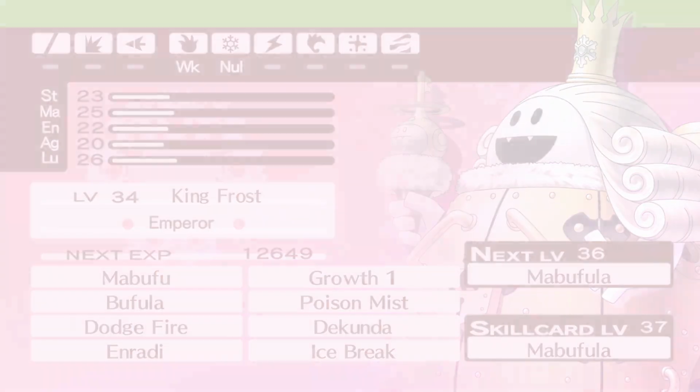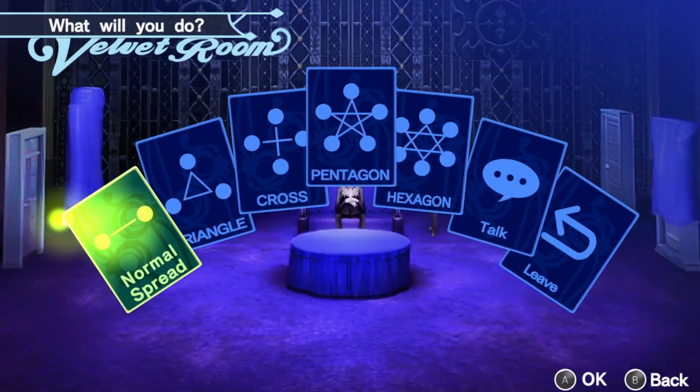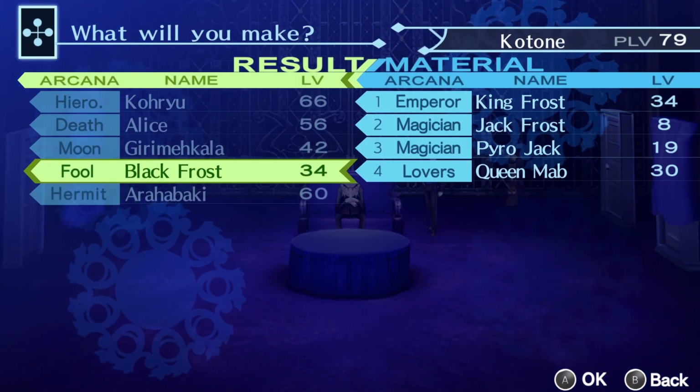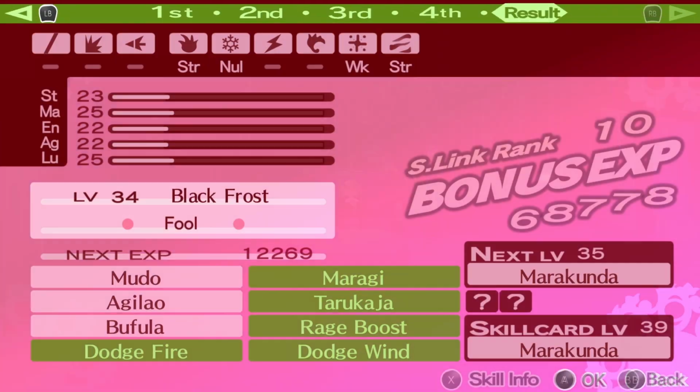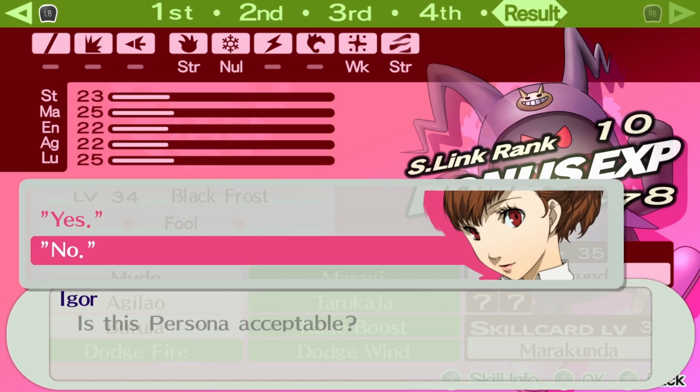Growth allows your persona to grow even if you're not using them, which can be pretty useful for certain persona. Okay, so now that we've done all that, I already have the other 3 persona grabbed, so we will be able to make Black Frost here: King Frost, Jack Frost, Pyro Jack, and Queen Mob. So let's go ahead and fuse him up. Again, another fun persona that I actually really like.